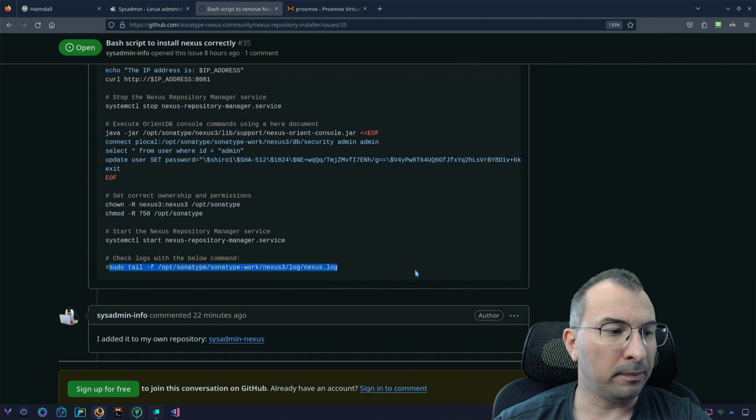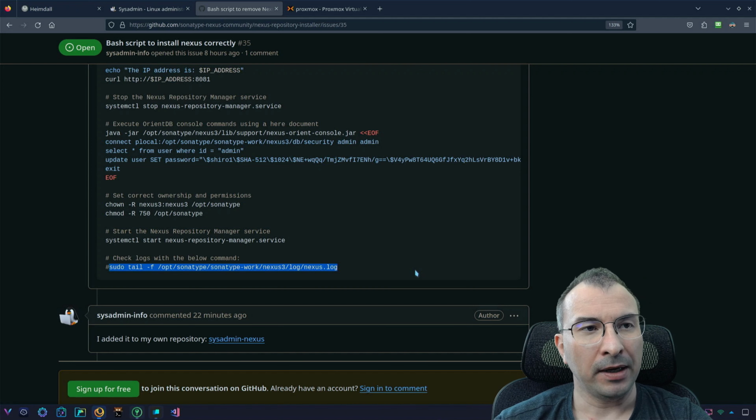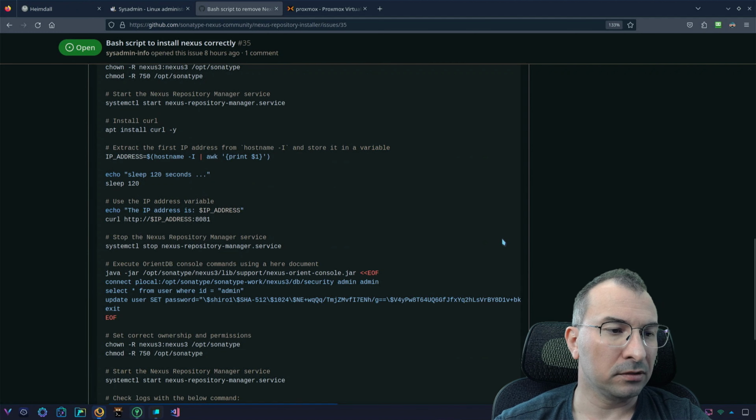It will display the content of the Nexus log in real time, and it will be refreshed constantly. So everything that is written to this log will be displayed in the session, and you will see the result. The result should at the end show the information that Nexus is up and running.